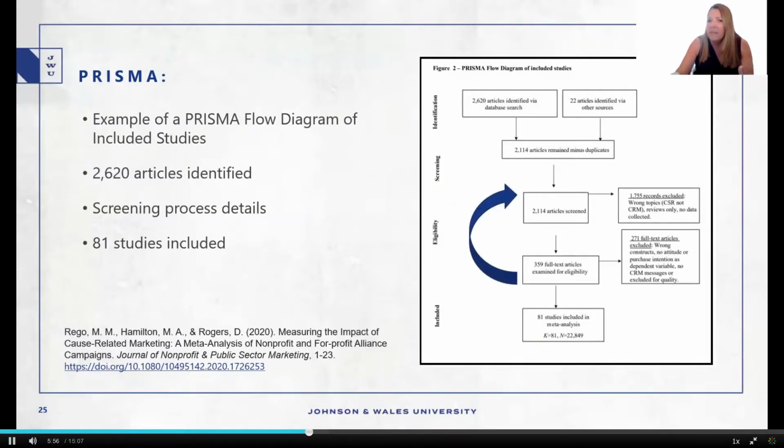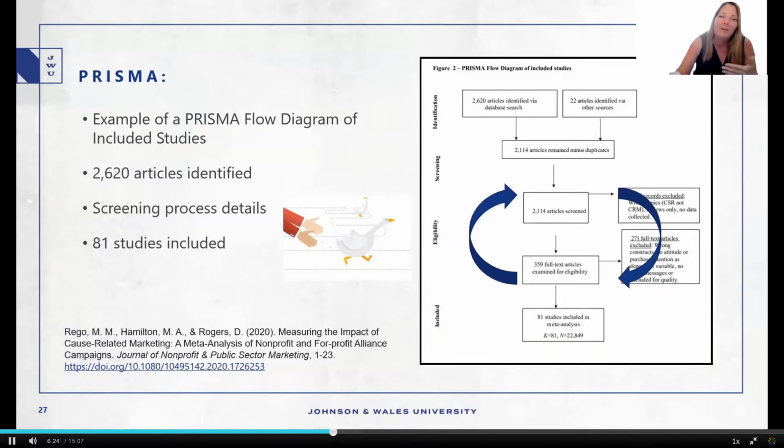And then the other thing that happens, because this happened to be a global meta-analysis, is I really wanted to find studies from other countries. So when I would find, let's say, something from Germany or Spain, I would look at their references, and sometimes that would lead to additional articles. So you can get caught in this loop of, once you find studies, you want to make sure that you look at all the studies that they had cited. But it can turn into a wild goose chase.